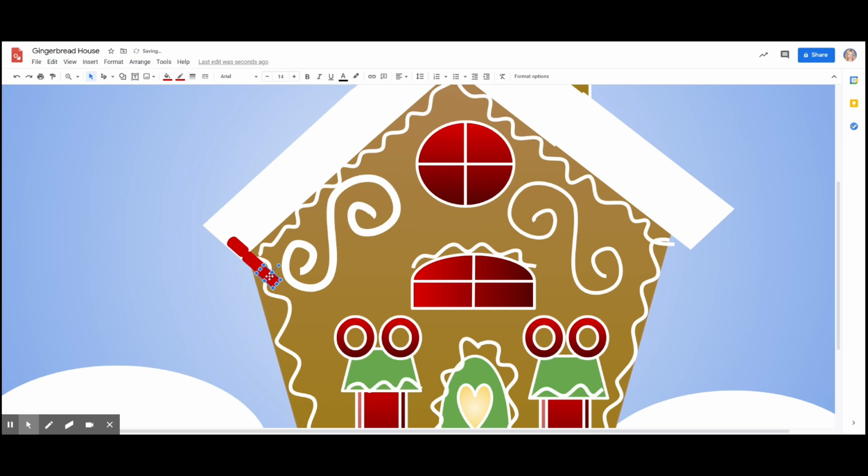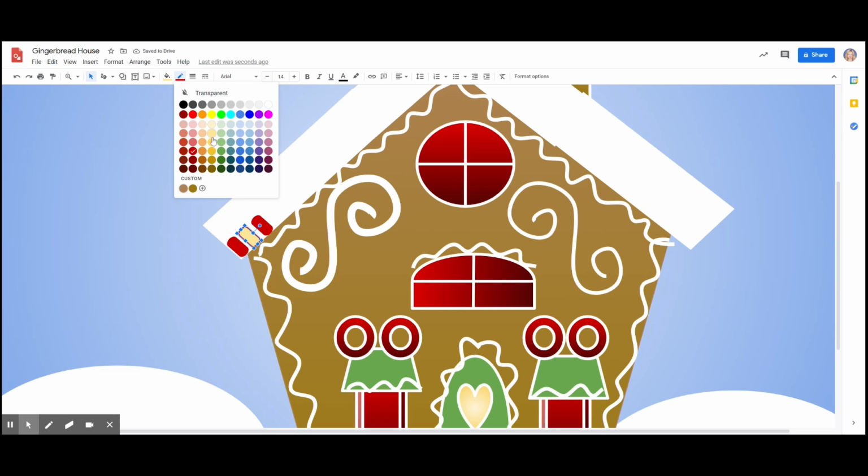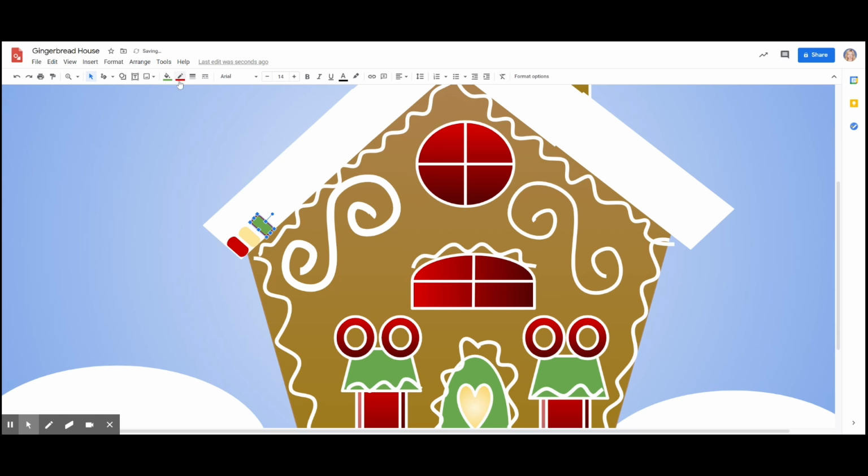And we're going to make a pattern of 3 colors. So we're going to put this one right next to it, and we're going to put this one right next to it. We can space them out just a little bit more so we can see the icing in between. But they're all the same shape. We need to change the color. So this one we're going to change to yellow, a little bit lighter yellow, and we're going to match the outline. And then we're going to change this one to green, and change the outline to green.